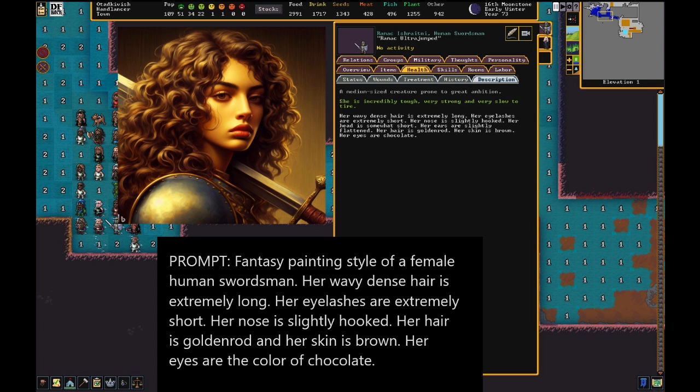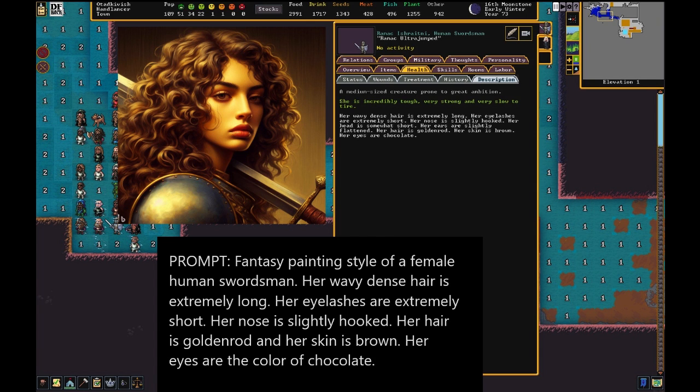It also kind of cheated away from this description. It says her nose is slightly hooked. I don't know, guys. I would describe that as an upturned nose, as opposed to a hooked nose. I think it kind of blanked me on that part too. Her head is somewhat short. I don't even know how you quantify that. So I kind of don't know what to do with that instruction. I don't blame the AI for not knowing.